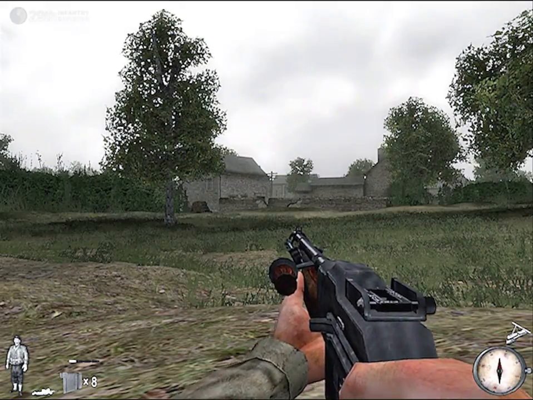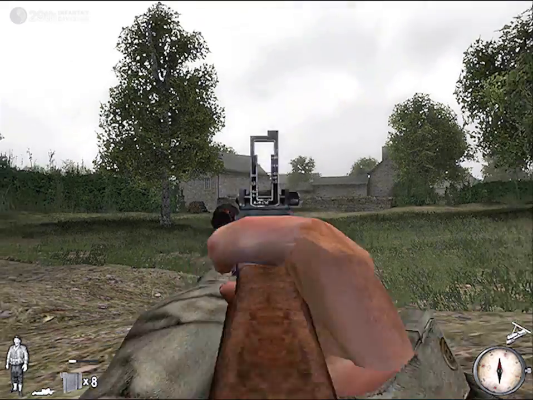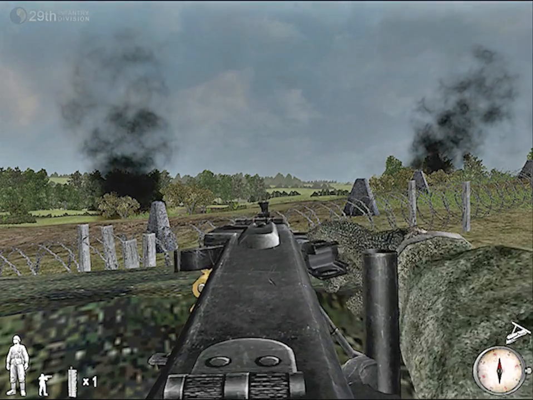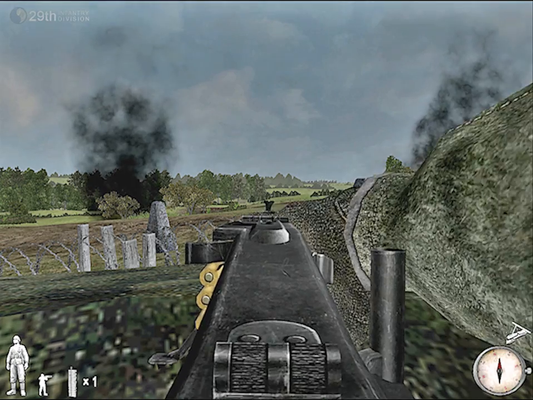Did you know you can use the bipods on your BAR and Bren gun? Very useful when you don't have anything nearby to rest your weapon on. Before your machine gun barrel starts to smoke, press the Change MG Barrel button to change your barrel. This does not work on the Browning machine gun.